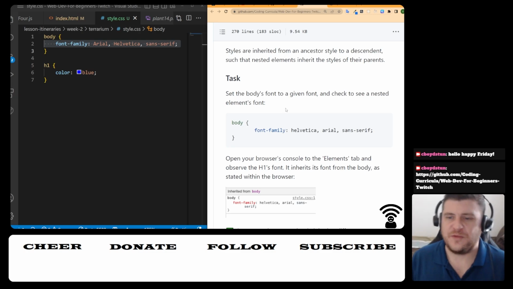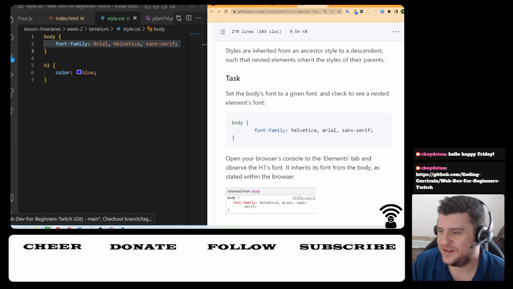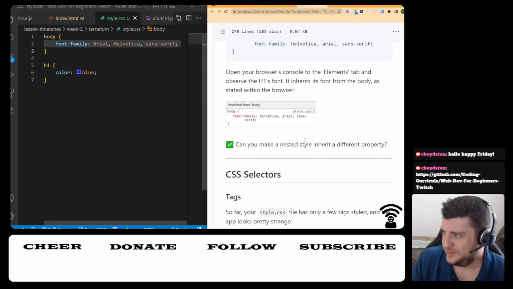As a full stack web developer, I like to think I'm just like, does it work? How am I tracking? So it says, open your browser's console to the Elements tab and observe this.